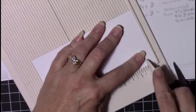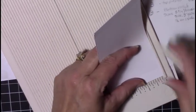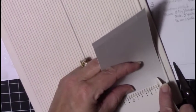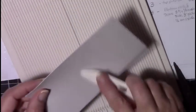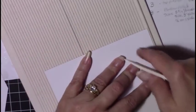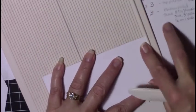And I didn't get all these other ones done. I don't know why. Usually I just try and leave 1 or 2 to do for you so that you can see, and I can move on. But this won't take long. See, this is paper out of that stack, that French white, that I knew I would not use in the book, but I'm using it as white paper because I couldn't find a white that matched this white anywhere.